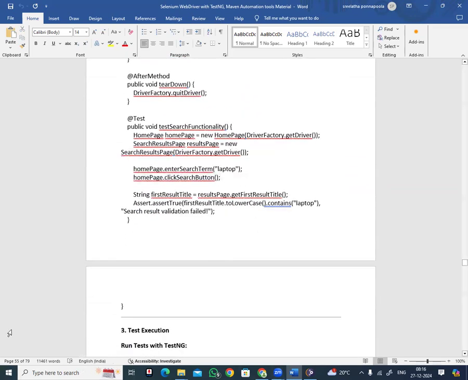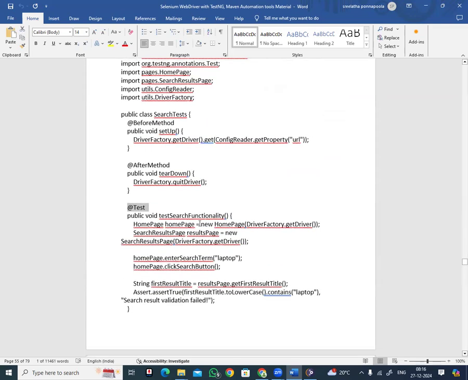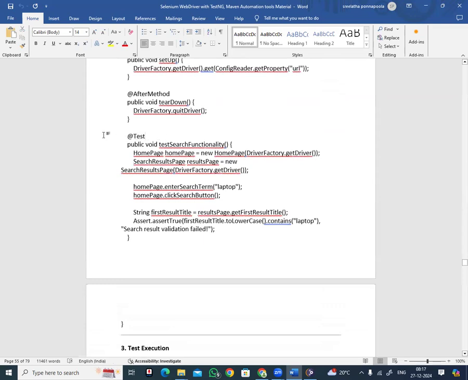As I mentioned in the past, in core Java, we have public static void main, which means the JVM will come to the main method to start execution. In Selenium, based on the TestNG annotations, we don't have public static void. There is no need to give public static void here. In Selenium automation, when you're using TestNG annotations, that is sufficient. @Test means TestNG will come to this method, just as the JVM comes to the main method to execute the steps.